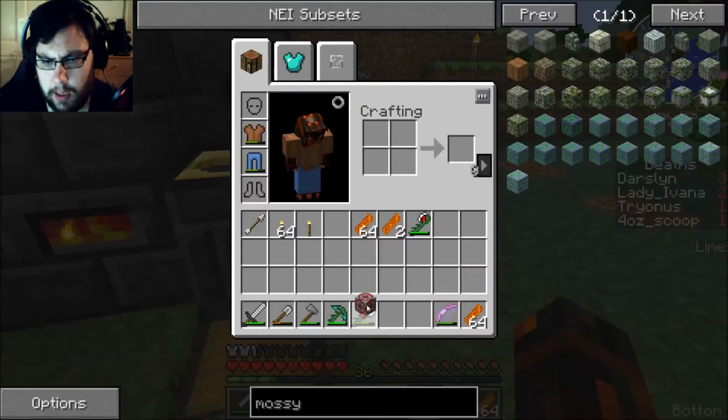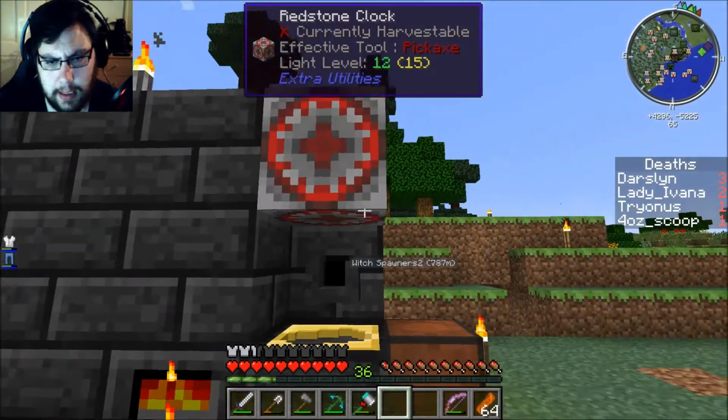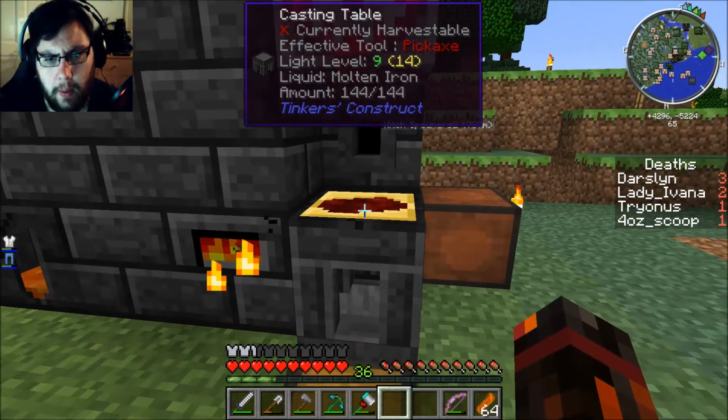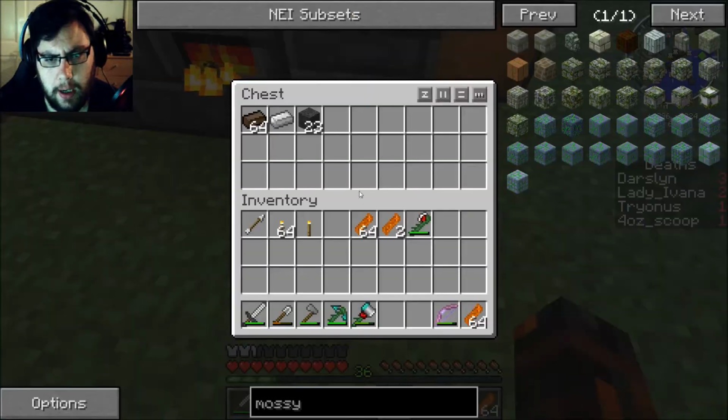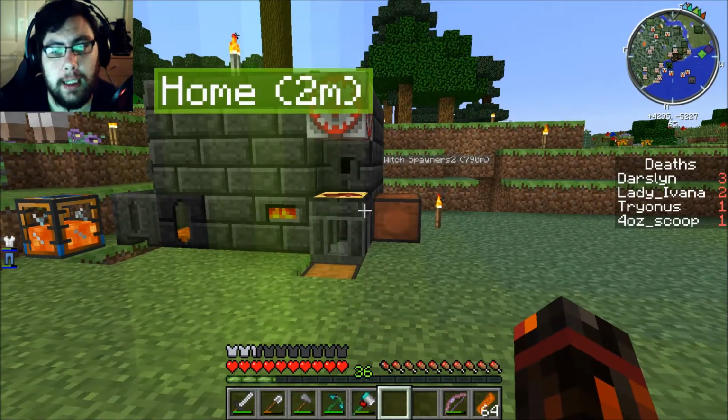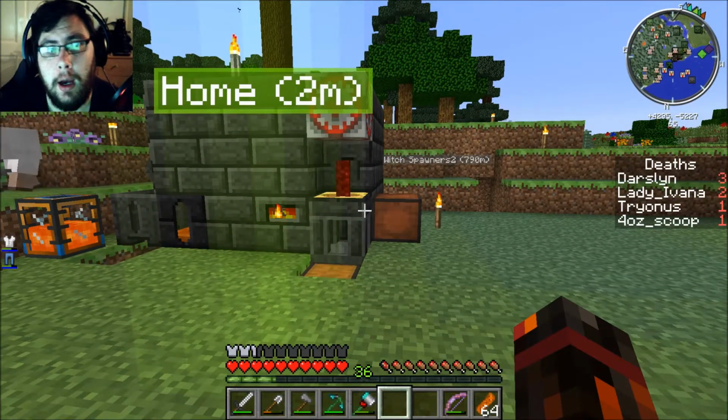Yes, so all I need to do is stick that on one side or another. And as you can see, it will make the iron nugget and go straight into there, and it just ore doubles. A nice, simple, power-free ore doubler.